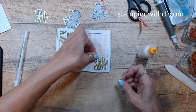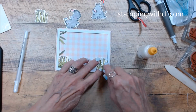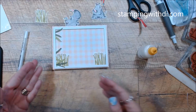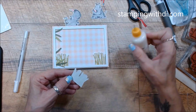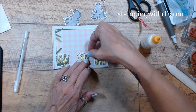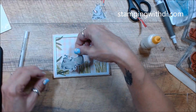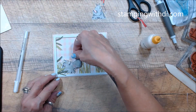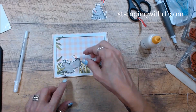Do the same thing over here. So these just look like, you know, the frame is around them now. In the center. Like that. Then we're going to take our cute little rhinos, and they're going to be like walking. So he's like coming out of the woods, right, or the forest or whatever.